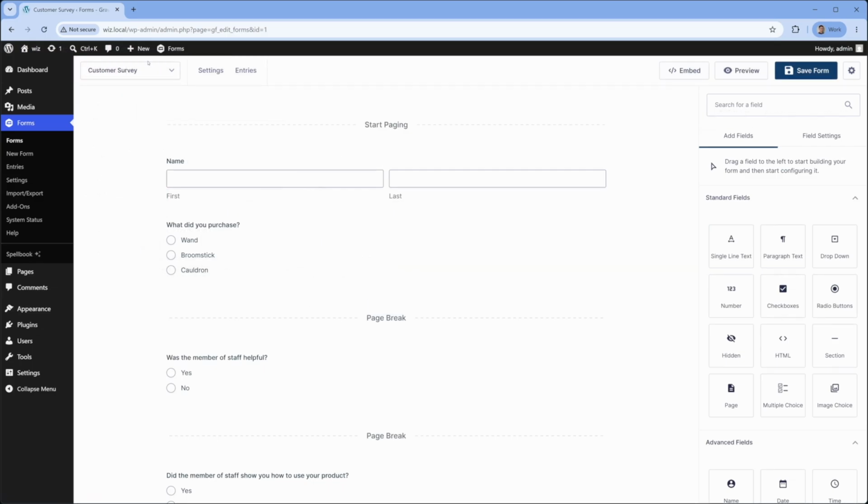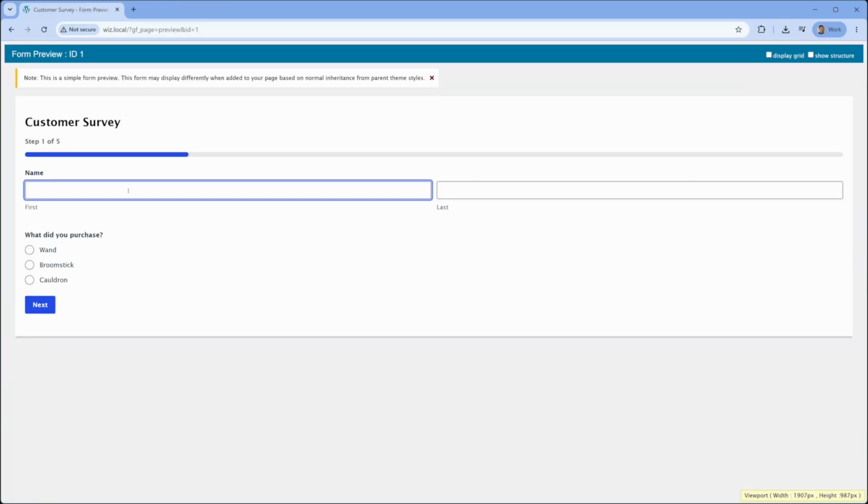Our form is a customer feedback form. We have a bunch of radio fields asking customers how their transaction went. You'll see that each radio field is on its own page in the form. If we preview the form as it is, you'll see that we need to click the Next button each time we select our answer.